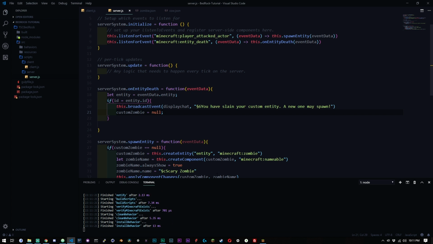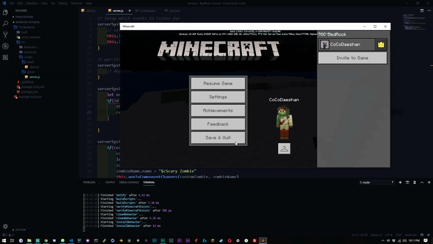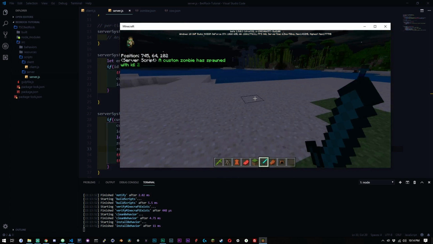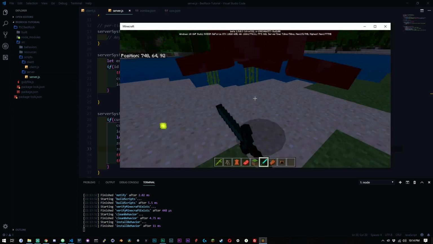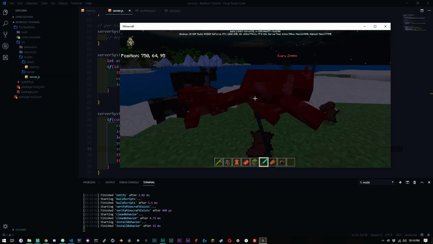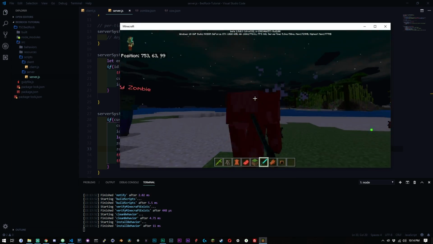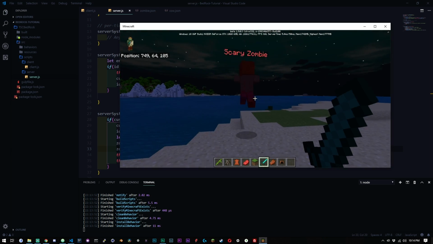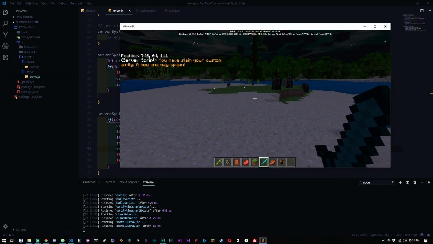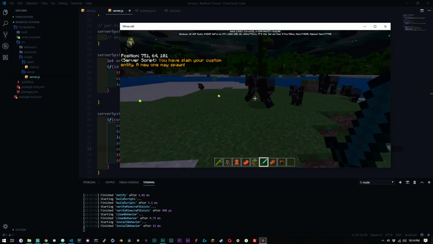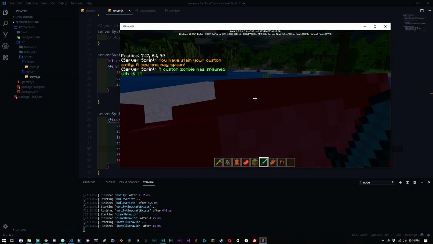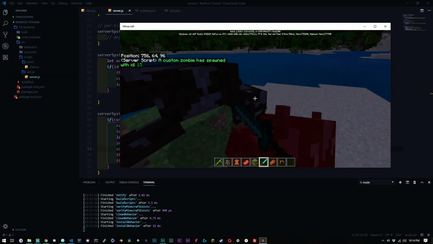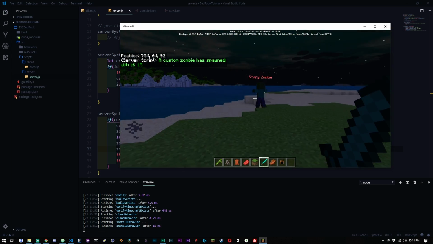All right, so now if we set that to null, let's just go back into our Minecraft. Let's save and quit. Okay, so I was totally checking, I was doing the equals completely wrong. I was doing one equal sign and not two equal signs. So if we attack now, we can see here that it's not spawning any more custom entities. And now if we go ahead and we kill this guy, we can see here you have slain your custom entity and a new one has spawned. And we still didn't do past tense, but that's okay. And now we can see that it's not spawning any more custom entities until this one is dead.